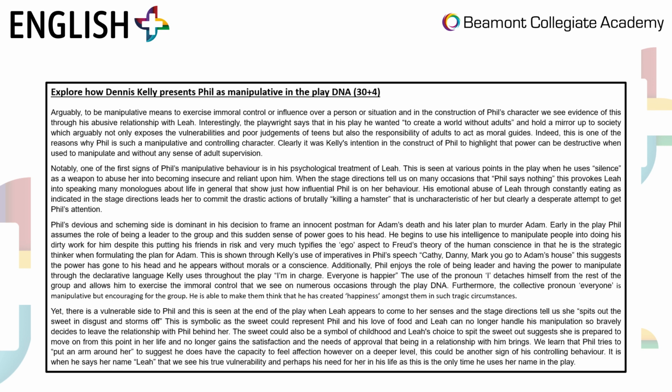I always feel that if you can show another side to a character in your final paragraph, you are being more thoughtful. So there's a vulnerable side when we learn through the stage directions that Leah spits out the sweet in disgust and storms off. That allows me to talk about what that sweet could symbolise. Yeah, the end of their childhood relationship. The fact that she spits it out. Her frustration and her disgust now at Phil.